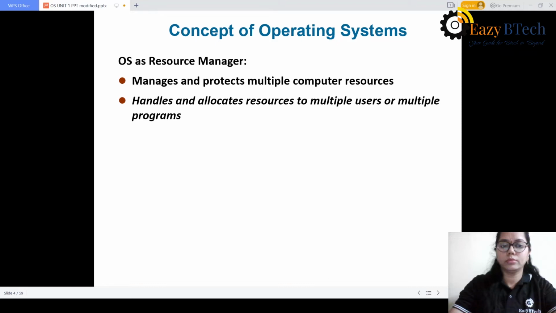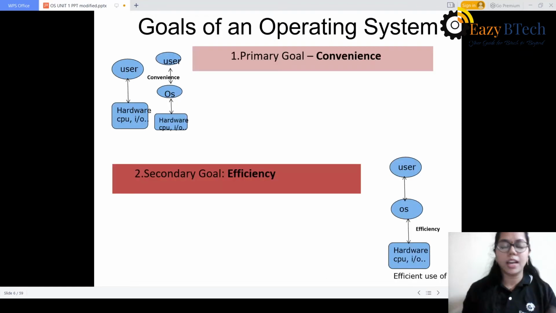Or is that something which has to be filled? What is the basic goal? The primary goal of operating system is to provide convenience. Okay?